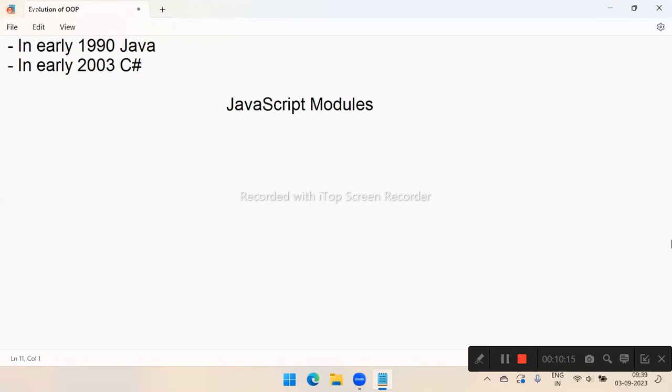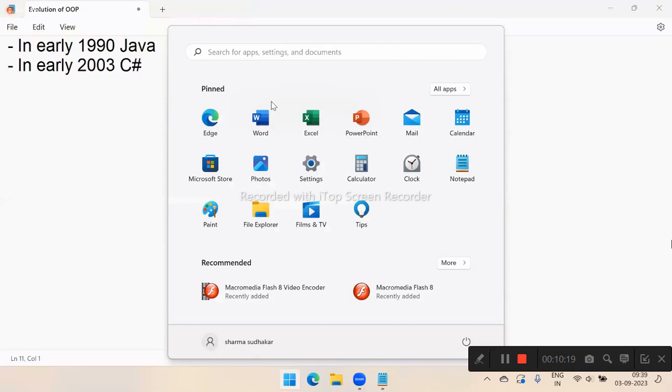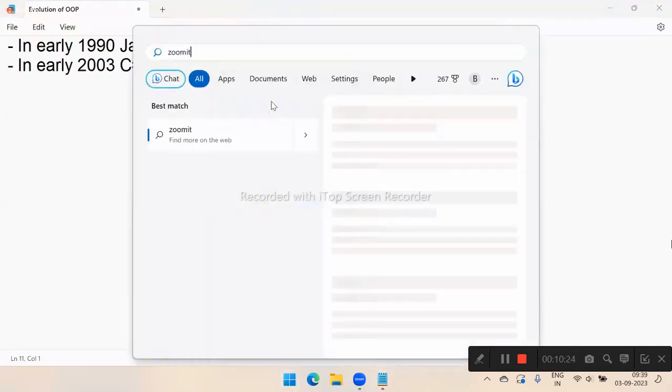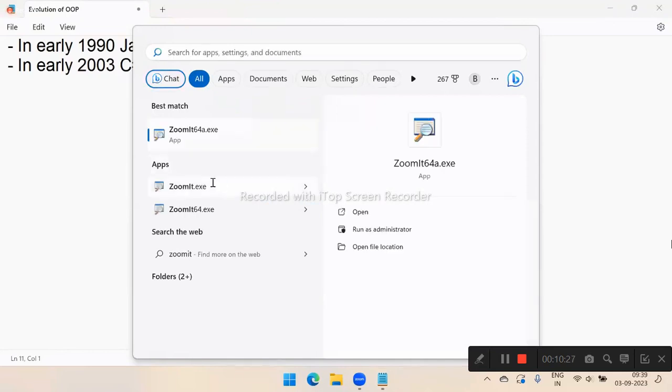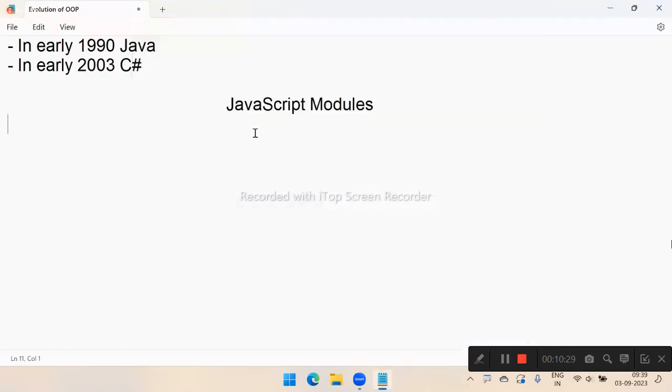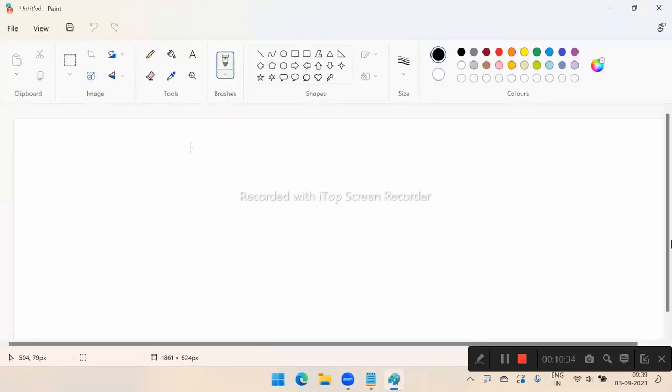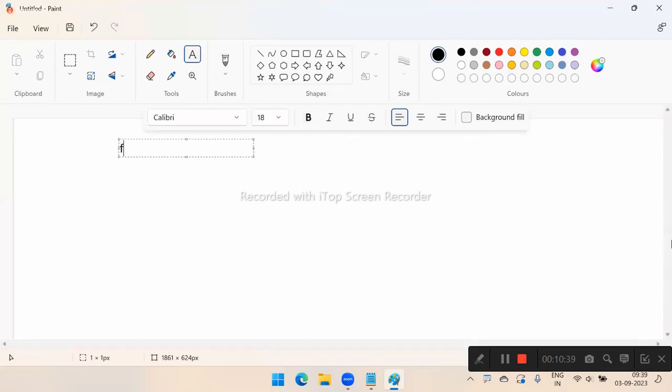Technically, what is a module? I will give a simple basic overview. Generally, the concept of a module is that we have some set of functions, some set of values, and some set of classes.